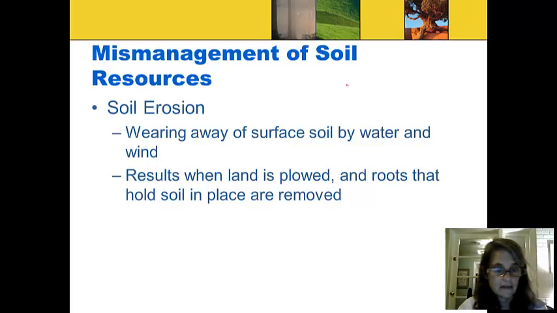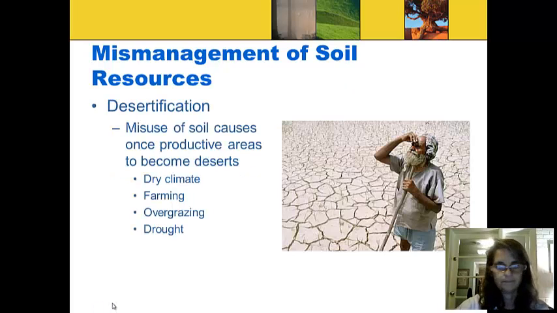If land is mismanaged, clear cut, whatever, you lose the roots that hold the soil in place. The next thing you know, the rain comes and washes the soil into nearby creeks and rivers. And not only do you not have your nutrient-rich soil anymore, but you also made a big mess of the creeks and the rivers. So it's really important to maintain plant systems in the soil to hold it in place, and you continue to have a rich soil for growth.